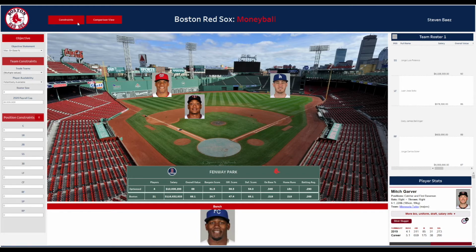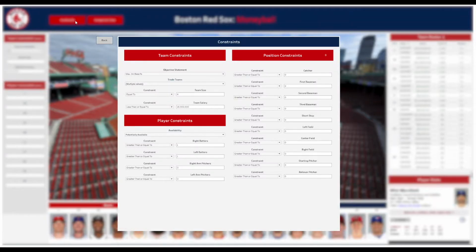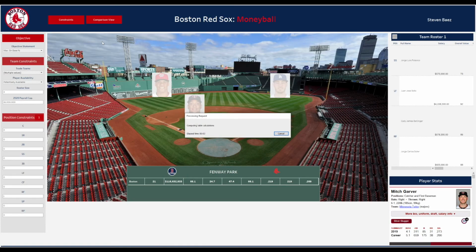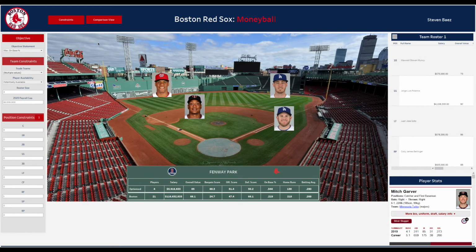And we can see here that it returned 2 right fielders, and it selected the best right fielder to be on the field, but it essentially brought back a bench player, and we don't want a bench player right now. We want to bring back players that we can put immediately to use. And if we have 2 right fielders, only one will get placed to use. So we're going to go back to constraints, and we're going to say that right fielder has to be less than or equal to 1. So essentially don't return more than 1 right fielder. And again, the model is going to recompute who should be out there in order to maximize our on-base percentage.